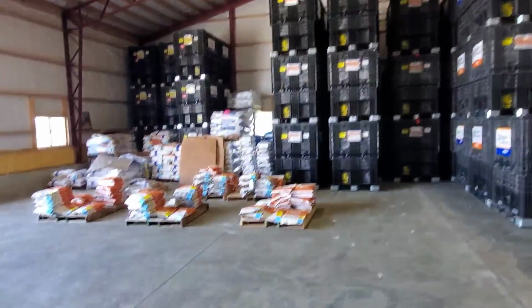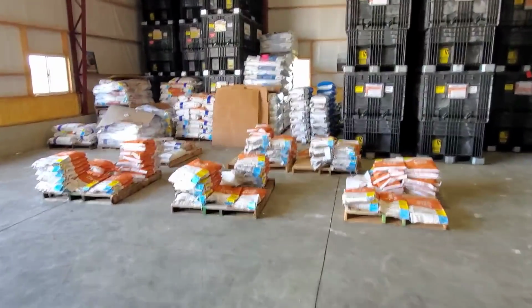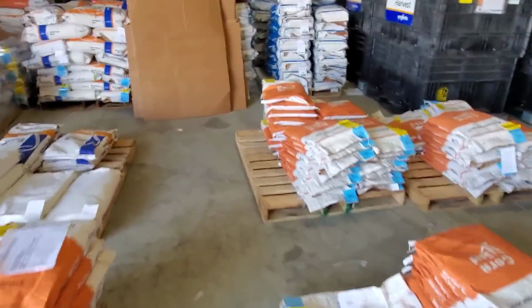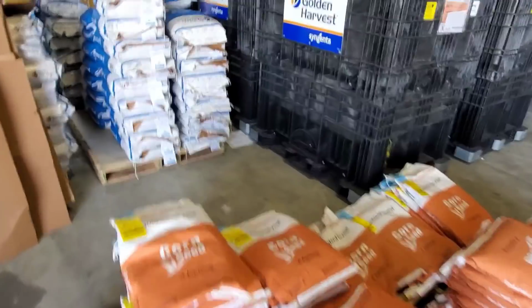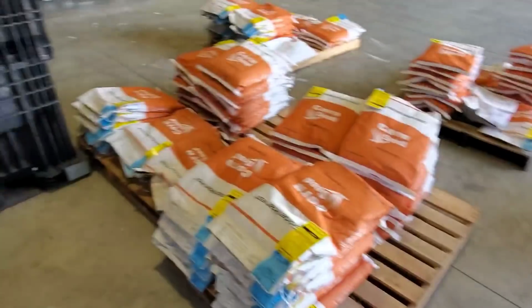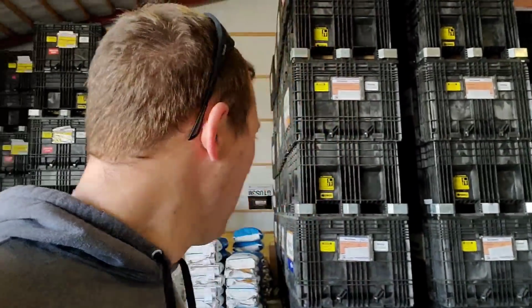Oh, we also got some plot seeds sorted. While they were waiting for me to treat beans, I got them to put some stuff in some piles for me. So we got to go through this at some point this week, put it on pallets per grower where it goes, basically. So my sales rep uses my seed warehouse as a transfer point and a shipping point for all of the territory's needs, I guess. So all of her plot seed comes to me here, and then it gets sorted out to all the other individual dealers and delivered out of this location.